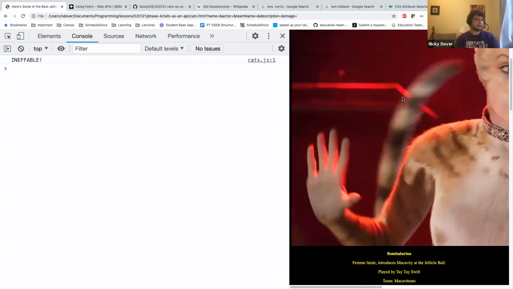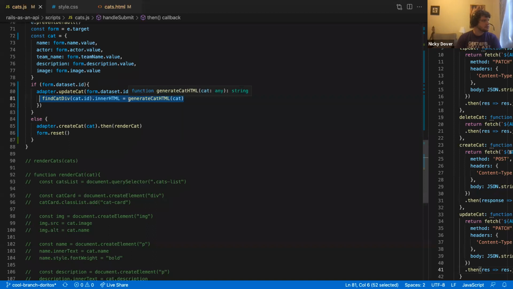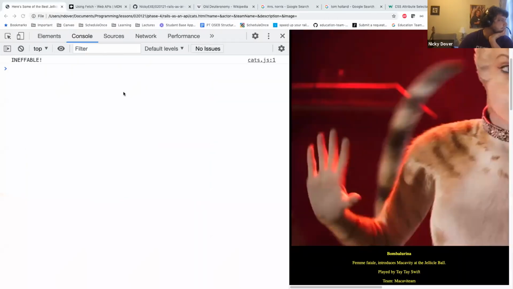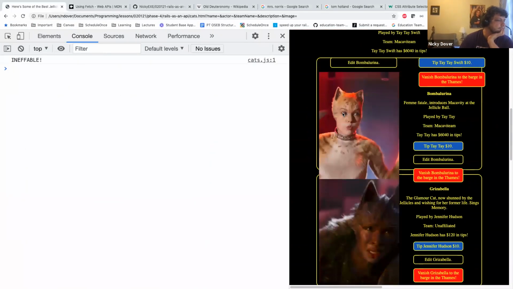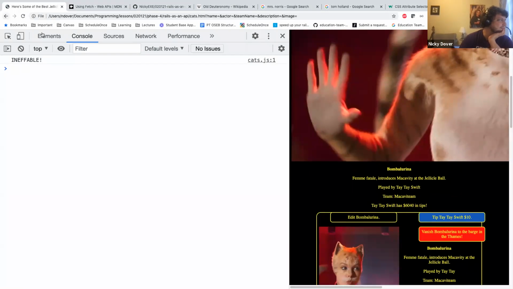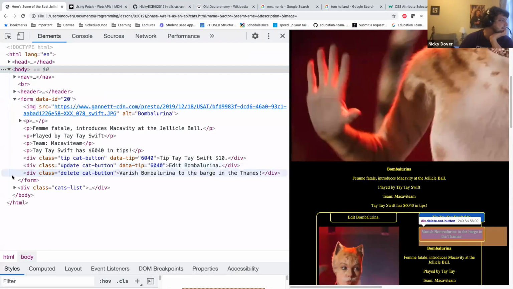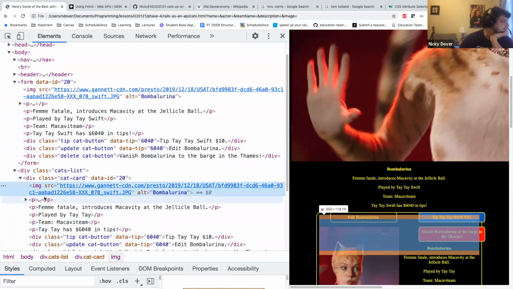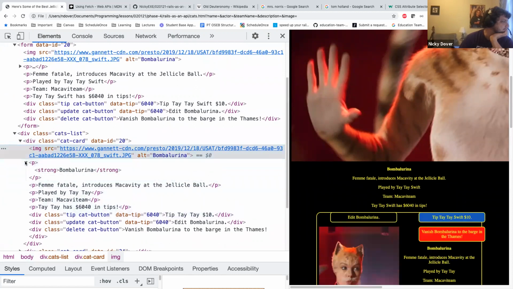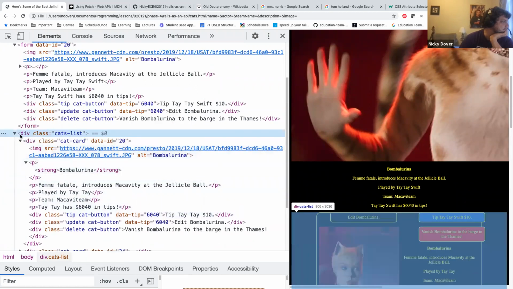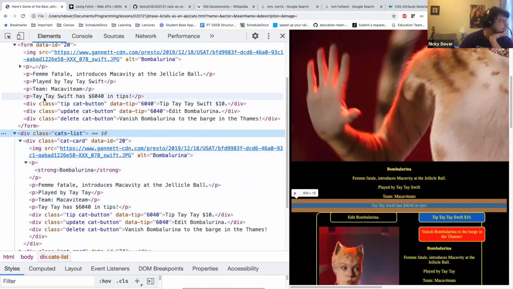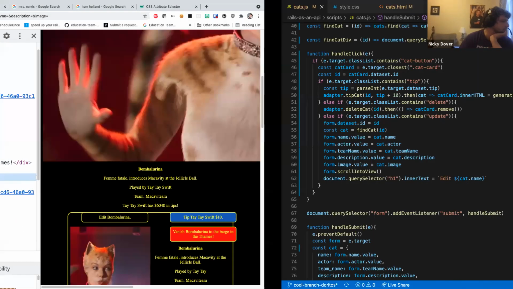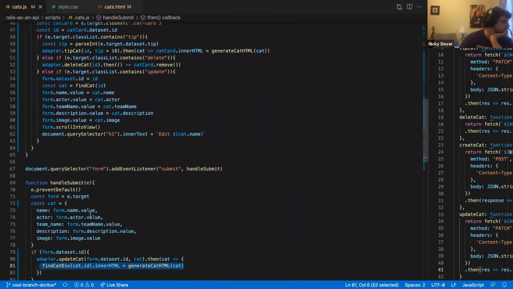That is fascinating. Did I do plus equals? No, I did equals. What happened here? Why is this inside the form? What did I do? Oh God.